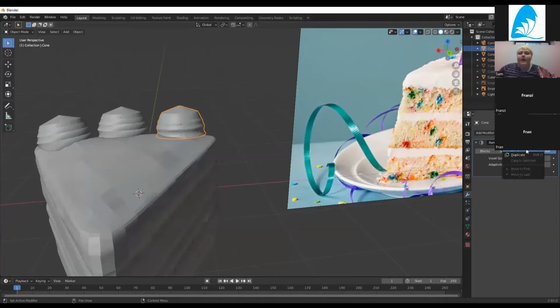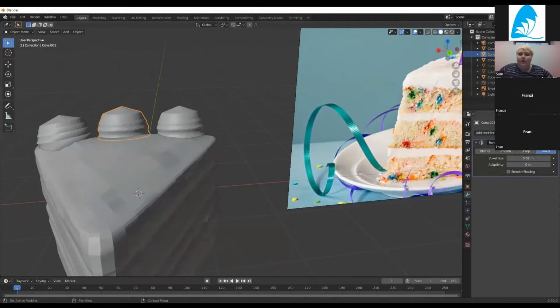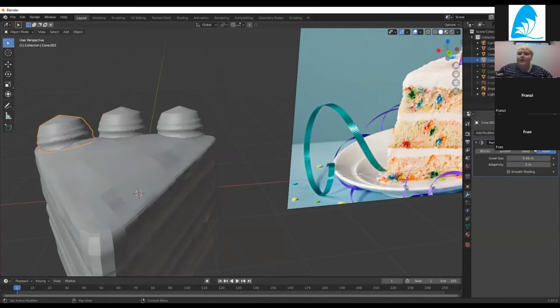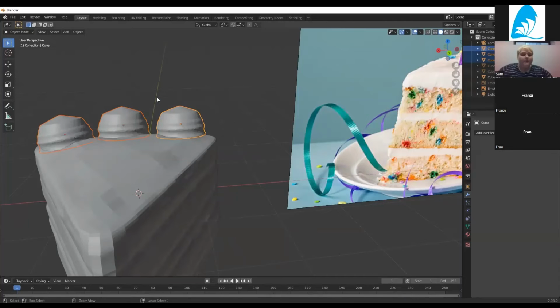So I'm going to go ahead and just apply this, and I'm going to go ahead and do that to the other ones as well, just to kind of get them on there. I'm just repeating my action. And now what I'm going to do is I'm going to actually select this, and then I'm going to hold Shift and click on this one and this one. So then I've selected all of them. You can also do the box select like everything else. And I'm going to right click and then join. Oops, sorry. I had not applied that modifier yet.